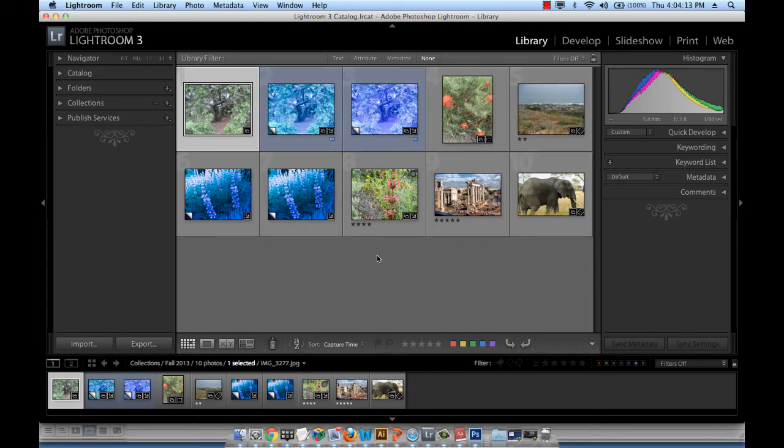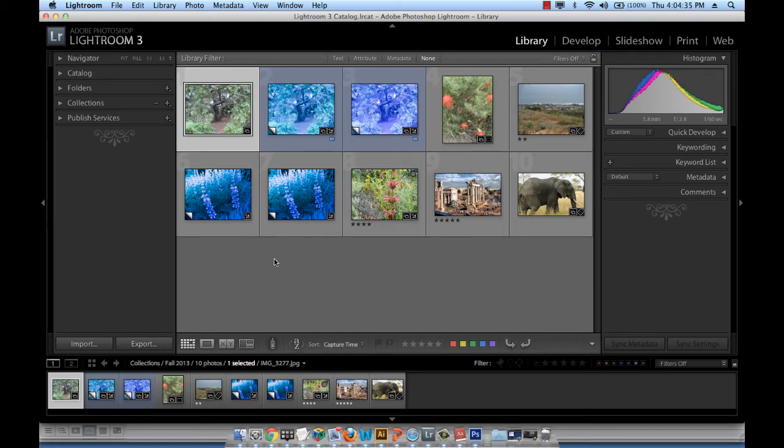If I have a set of images and there are like 5 images among the whole set that I don't necessarily like, or something's wrong with them, or I'm not sure about them, I may want to look at them at a later stage, I can flag them as reject. So flag as pick, flag as reject. Now let me show you how this works.